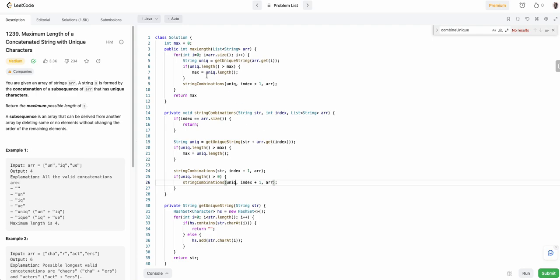Essentially, we are now creating different combinations. For one of them, we pass just the current string and not the combined unique string that we have generated.